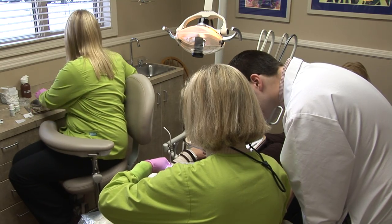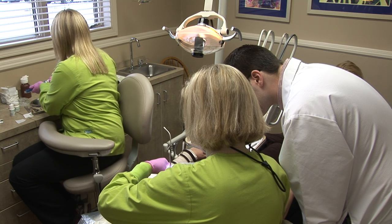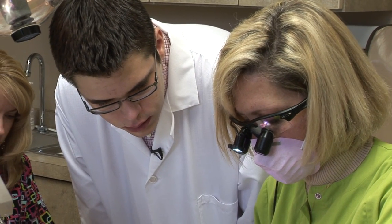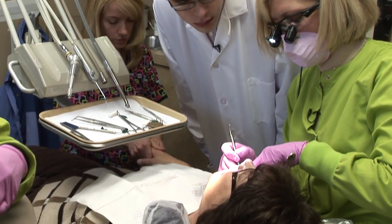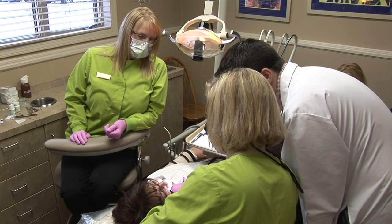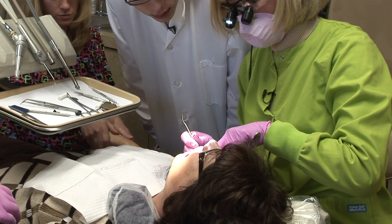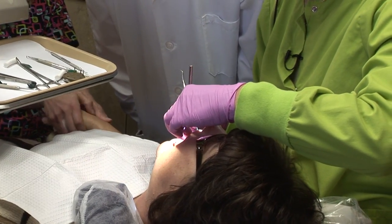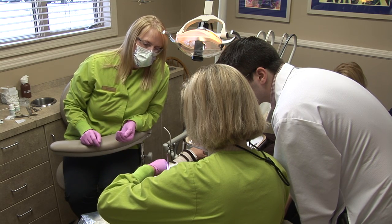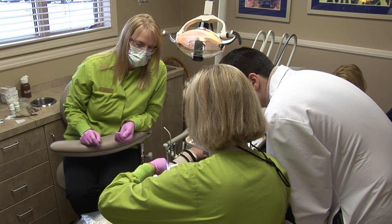The only reason we're doing this is I want to capture in a mold of this tooth all of these margins perfectly well. So if I push this in between the tooth and the gum and let it sit for a couple minutes, it creates a nice little crevice — like a moat — around the tooth that after it's gone, fills right back in and the tissue collapses right back in in a few minutes. It's not the string itself, it's the medication it's impregnated with that is doing the work. The string adds a mechanical separation, but the medication acts on the tissue to cause the change.